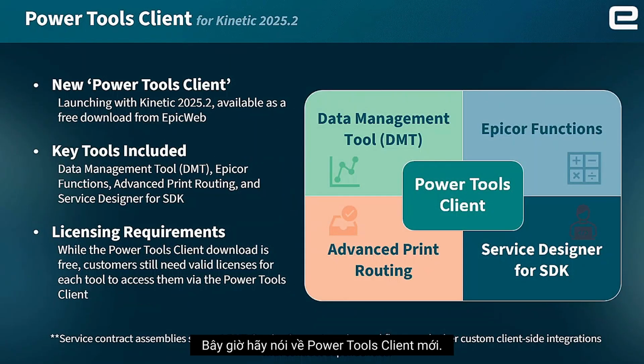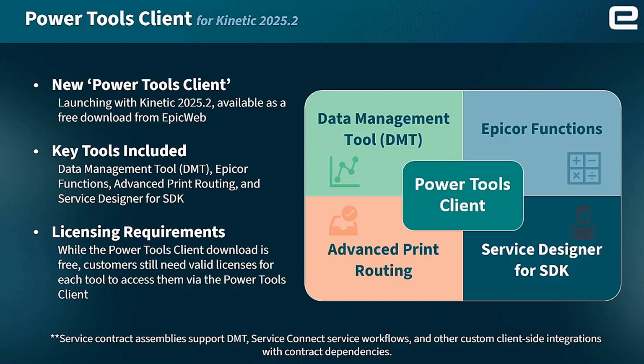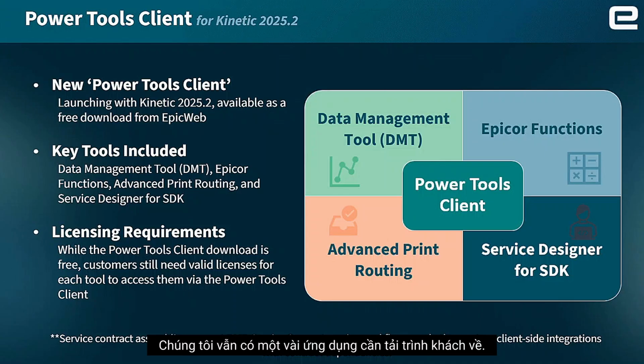Let's talk about the new Power Tools client. We still have a handful of applications that need a client download. Things like DMT, Epicor Functions, Advanced Print Routing, and Service Designer, and the SDK for the Software Developer Kit. For those power users that use one of those tools, the Power Tools client is a lightweight version that provides access to these key development tools. It's available starting in 2025.2 as a free download from EpicWeb.